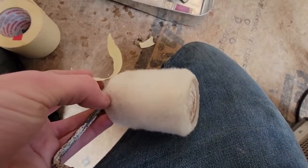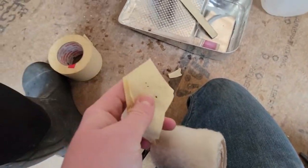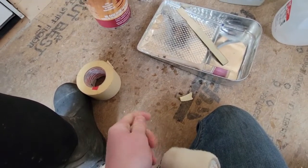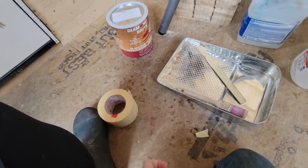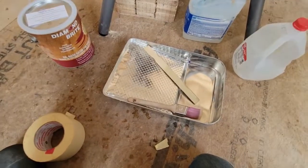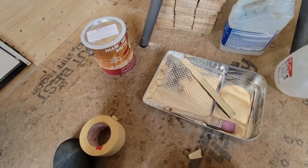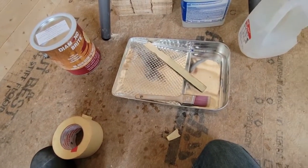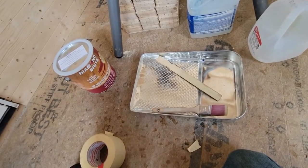Okay, so I got the roller pretty clean. And look at how much dirt was on it. So that works pretty well. So I'm going to get this poured out here. And let's see how it works. I'm going to use a paint stick to mix it, because I don't want any air bubbles in the polyurethane. You can do that with stain, but I'm not going to shake it. So I'm going to stir it. And I'll show you guys.